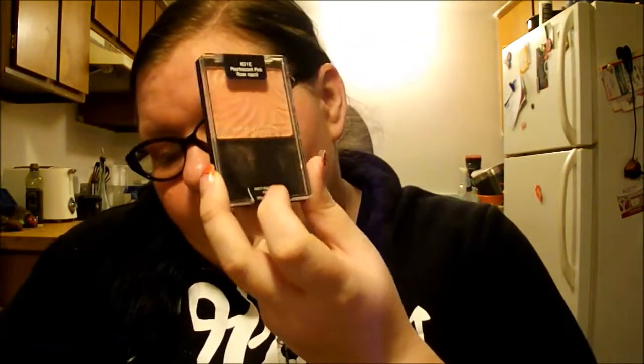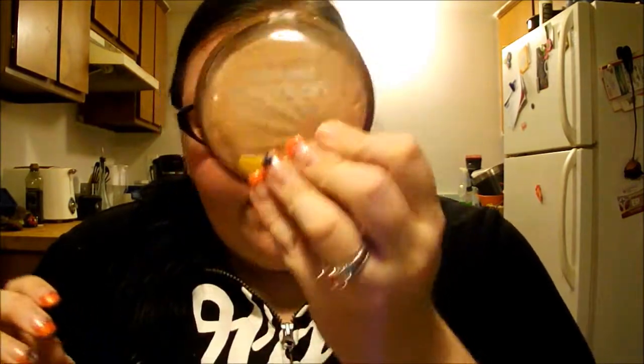Alright, so some other stuff that's in here. I've got a pearlescent pink rose blusher from Wet n Wild. Got my Color Icon Ticket to Brazil bronzer. Got an LA Colors natural eyeshadow blush that I like, but I'm really picky now with my blushes. I just have my favorites. Got a BB cream by CoverGirl, which is too light for me. I've got a Wet n Wild CoverAll foundation that's too light for me, but I did use this for my Halloween makeup, and it went on awesome.